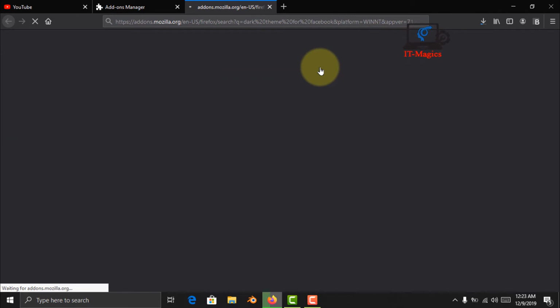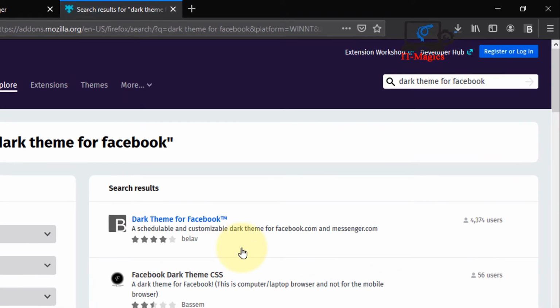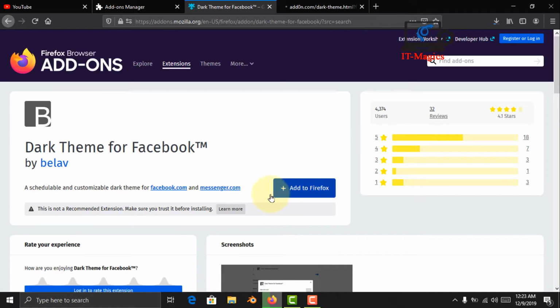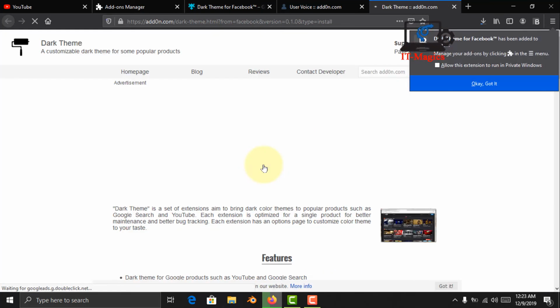Just click here and you can get the dark theme. Simply click here, then add to Firefox. Yes, add. Okay, got it.